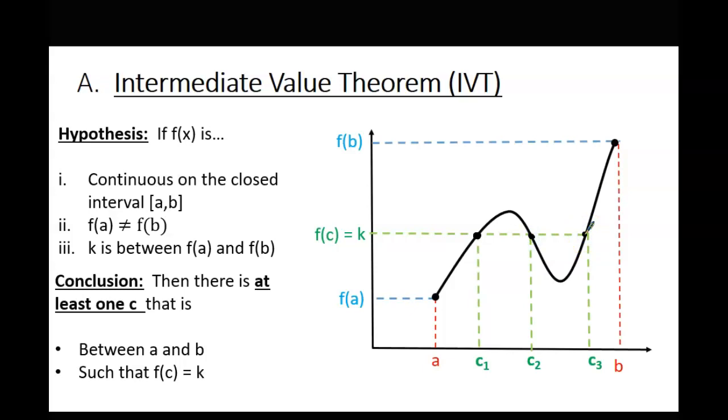But that's terribly overcomplicating it, right? Let me re-simplify it for you. If I go from here to here, then somewhere along the way, I had to cross that green line. That's all it's saying. So let's look at it again. If it's continuous and you're going from one point to another, and there's somewhere in between there, right? Then there has to be some point where the x value in between there will give you that particular y value. It has to cross that level.